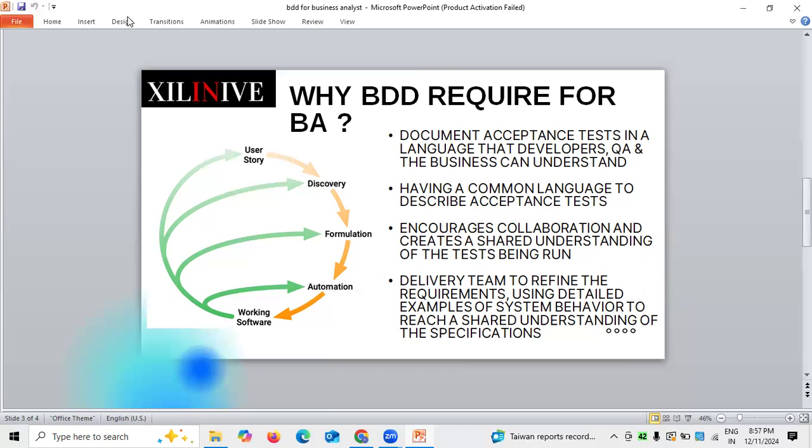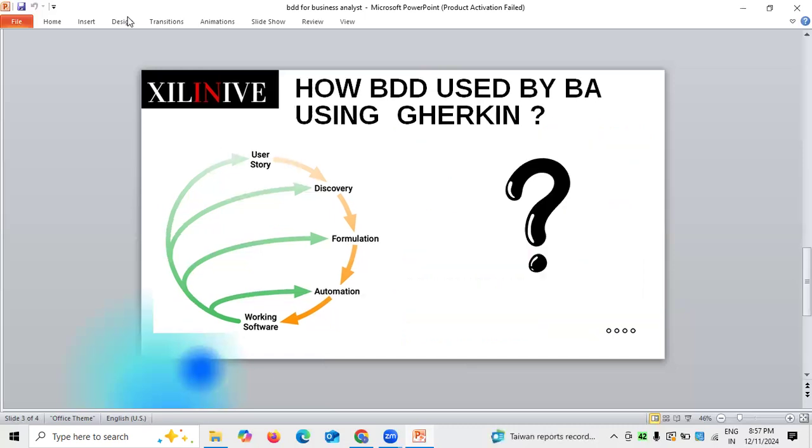So these are the advantages required by a BA, to develop effective communication: what the customer expects, what we can deliver. To have that communication between these two, this behavior driven development approach is required for a BA, apart from feature driven development, model driven development, all that. So this is one of the core, effective approaches, because from the testing perspective, this will be used more effectively.